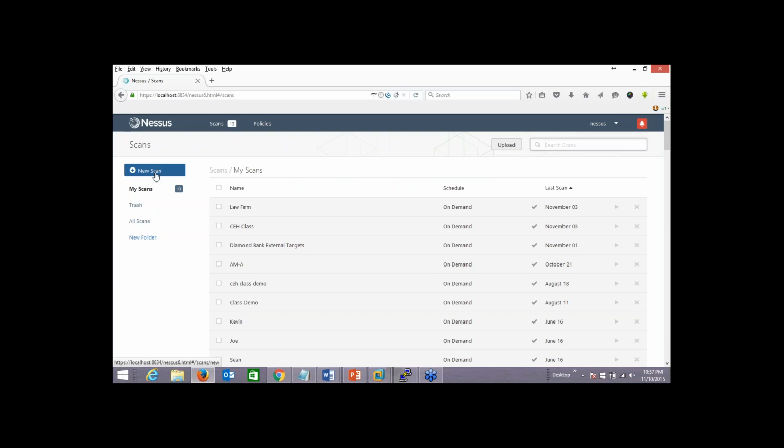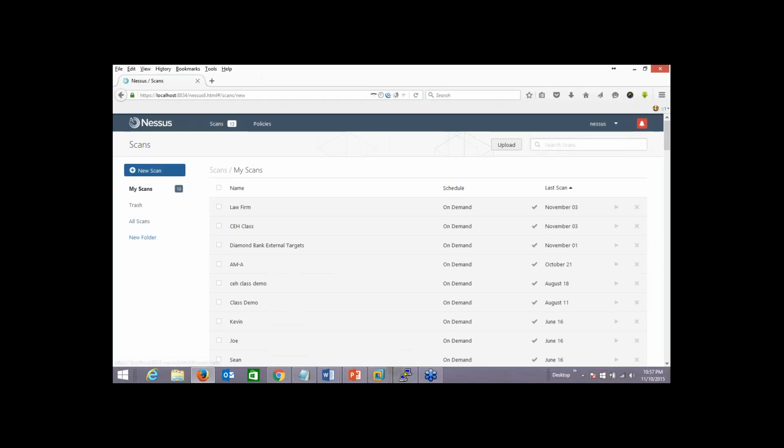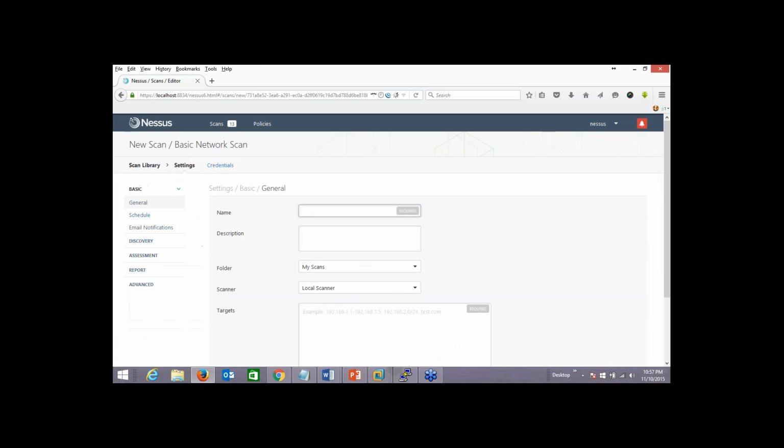So what I'm going to do is I'm in Nessus right now. You can see that it's Nessus. I'm going to kick off a brand new scan. Okay, and again, all these advanced scanning things, I just choose a regular old basic scan.